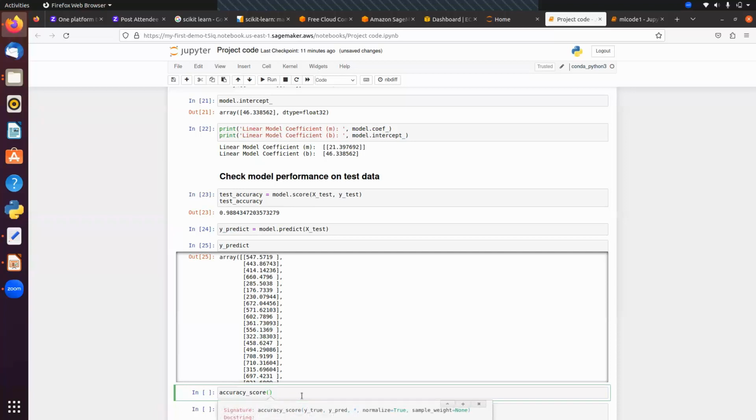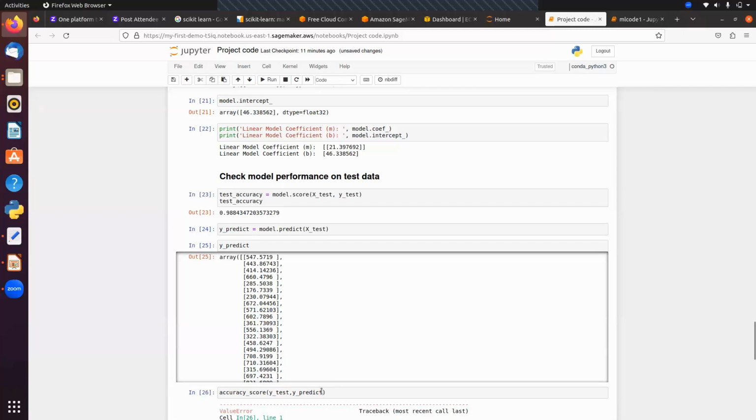Here we can pass first y_true, meaning the actual output that we have in y_test, and then we can use y_pred, the predicted output.